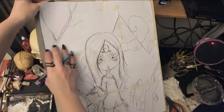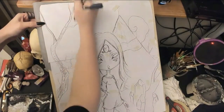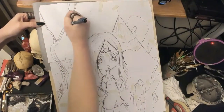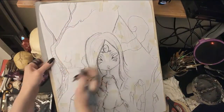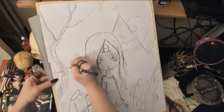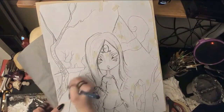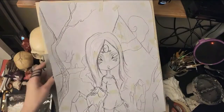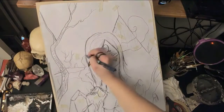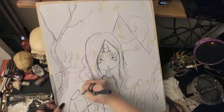But using the graphite colored paper, it works really well on light colors, but if you would use it on something dark, it is so hard to see and it is almost menacing to try to tilt every which way to see the slight glare and shine of the graphite on top of your surface to try to line it and figure out where everything was. It is really annoying, so keeping different colors definitely helps.